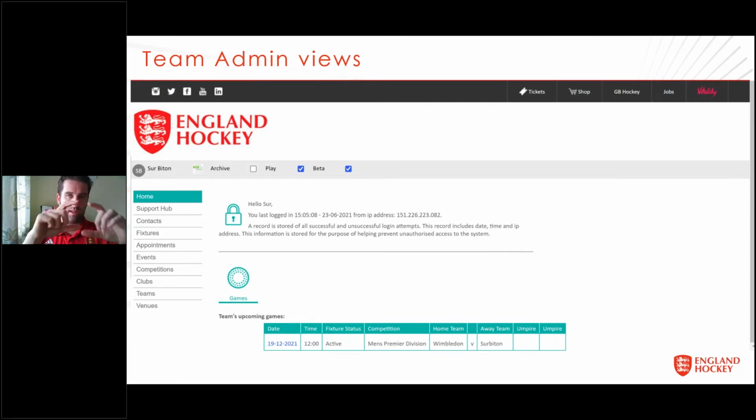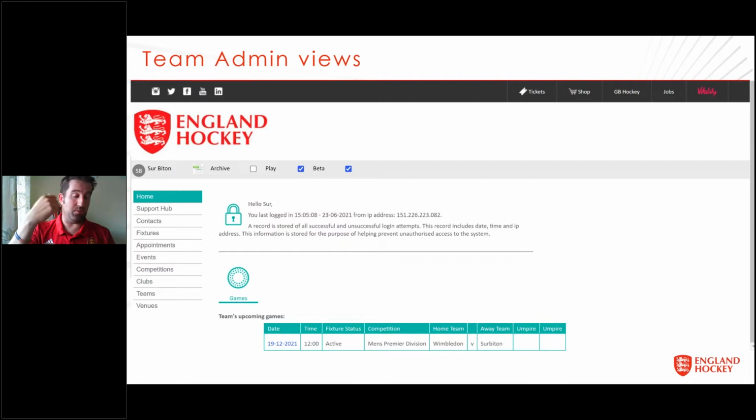All the screens are very similar. They have a bar at the top that has the ability to enter multiple or singular criteria to filter on. So you obviously may not want to see every single fixture that you have for the whole season. You might want to just see the fixtures between a certain date. So you'll have the ability to search for those.